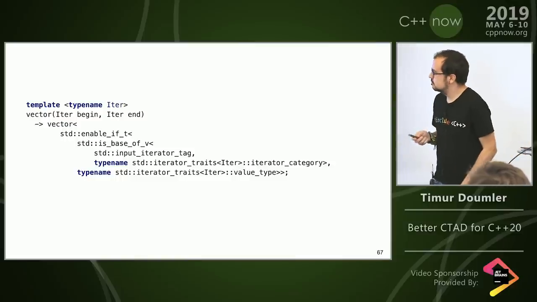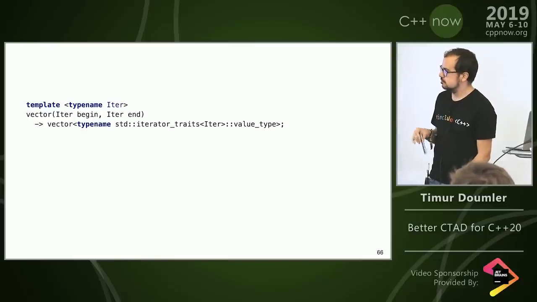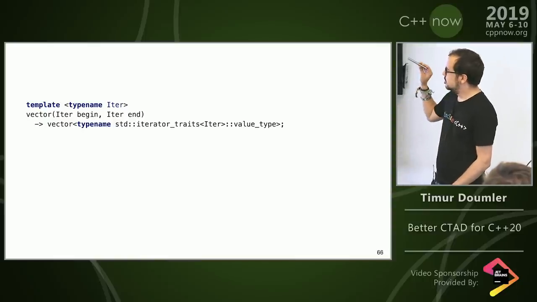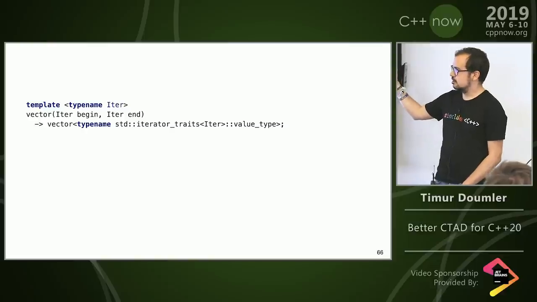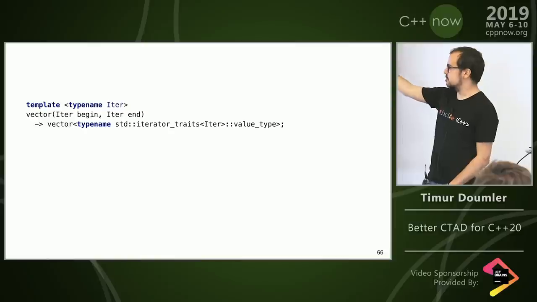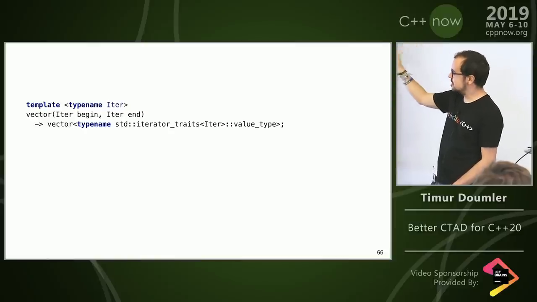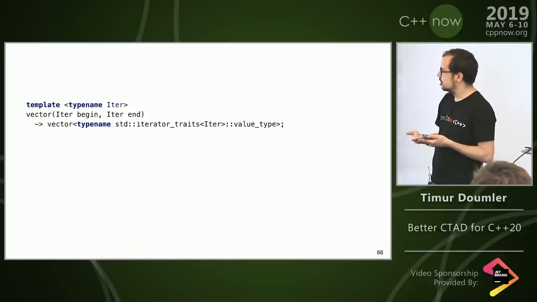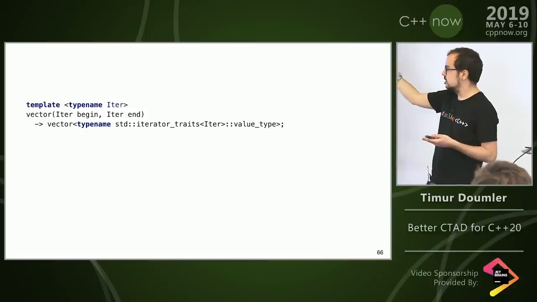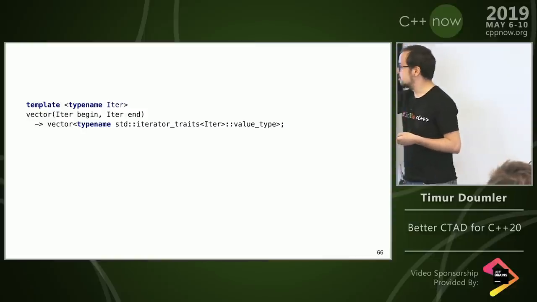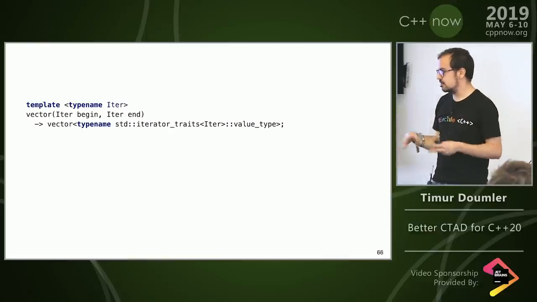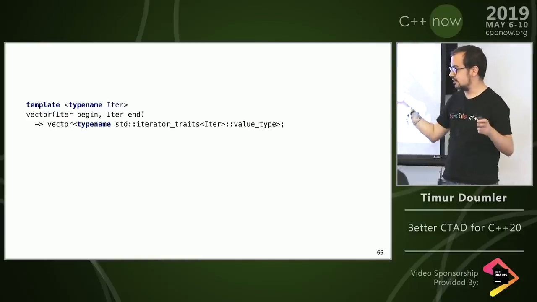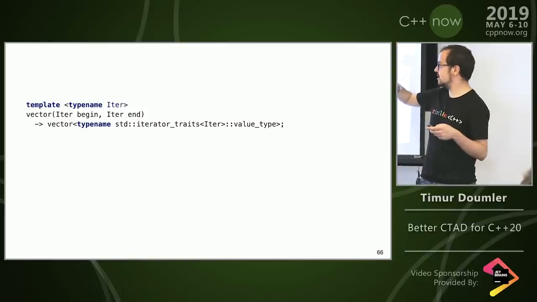But in the previous case, when you have iterator_traits and it fails for your type, wouldn't that be eliminated already? No. If you implement this guide just like this, again, the actual vector also has an allocator in it, but let's ignore that, it's just overload resolution. Overload resolution would match this thing, and then it would deduce this type. It's not instantiating anything, it's just deducing. So CTAD would deduce this type, it has succeeded, and then the placeholder would be replaced with this type.